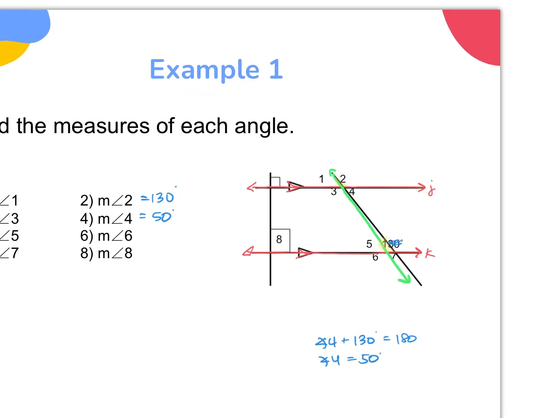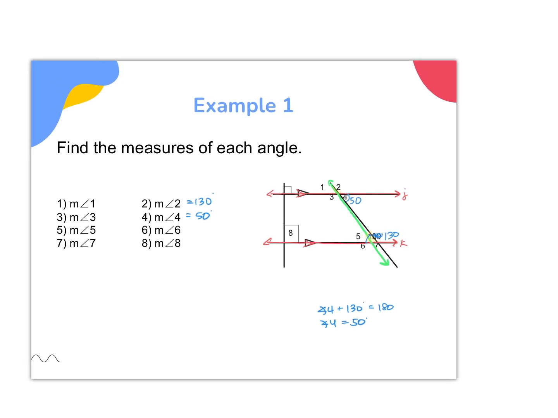So I've got here the 130 degree angle, and I have here the 50 degree angle. Okay, well, again, I could say to myself, alternate interior angles are equal, so if angle 4 is 50, then angle 5 is an alternate interior. It's also equal to 50. I also know angle 5 is equal to 50 because if you notice, angle 5 and the original 130 degree angle form a linear pair. And linear pairs are supplementary, so that could have also helped me there.